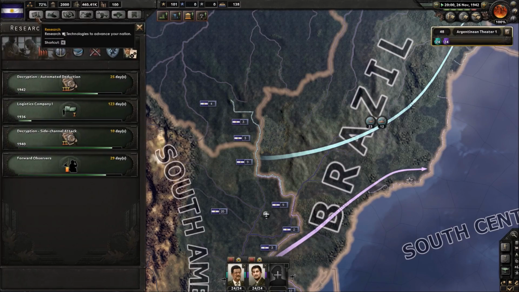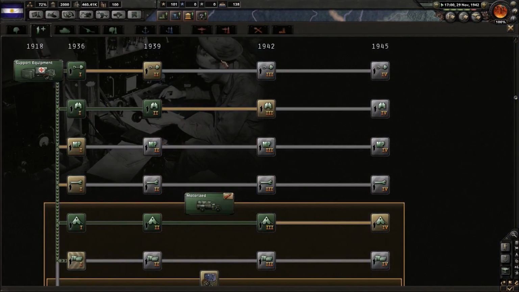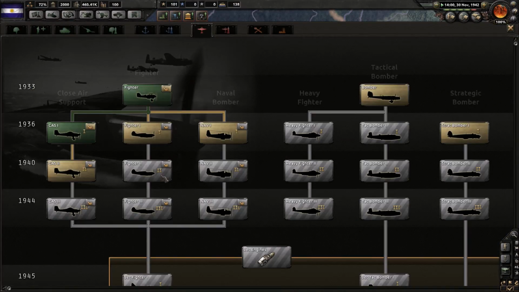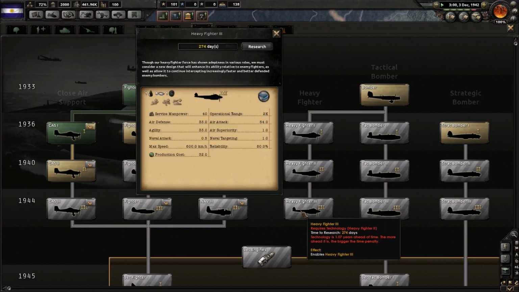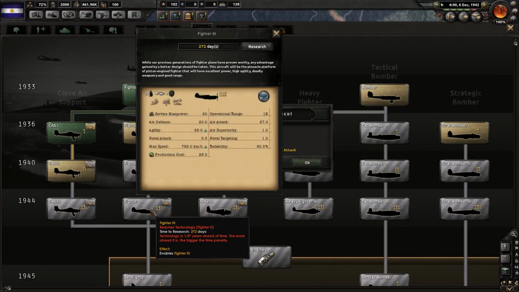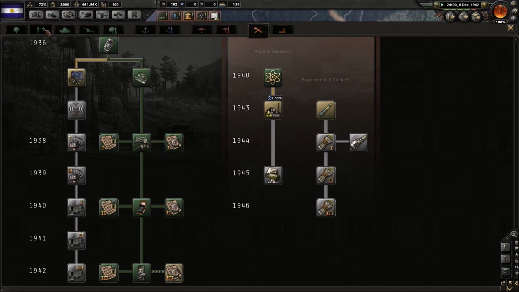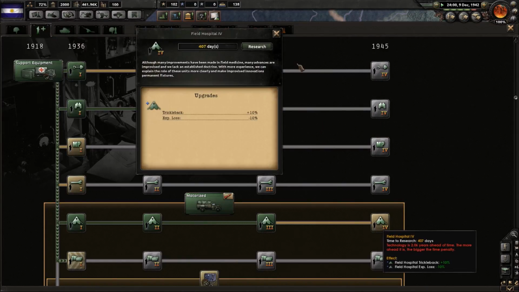I guess start researching fighters. I will need those eventually. I do kind of find that regular fighters perform better than heavy fighters, even though they have longer range. Heavy fighter with the third one has 2K, and this one still only has 1K, but they're just so much better. They just do the job better. I don't know. It's just like when you send out heavy planes, they all just kind of die.